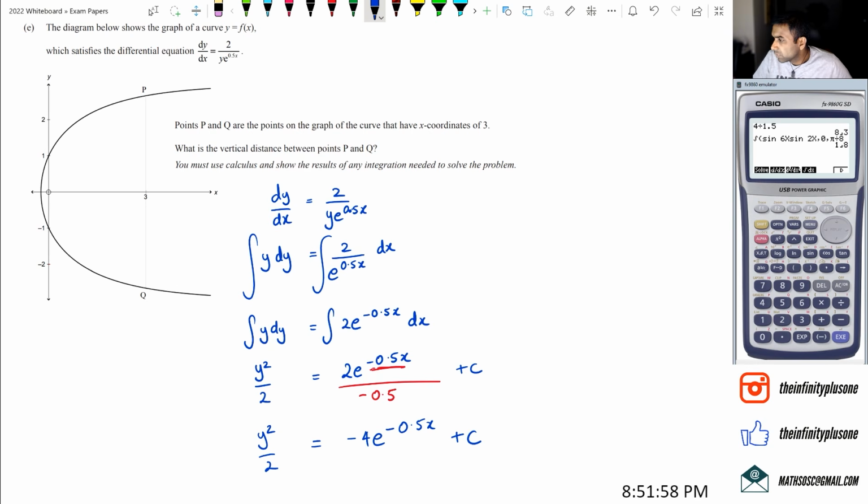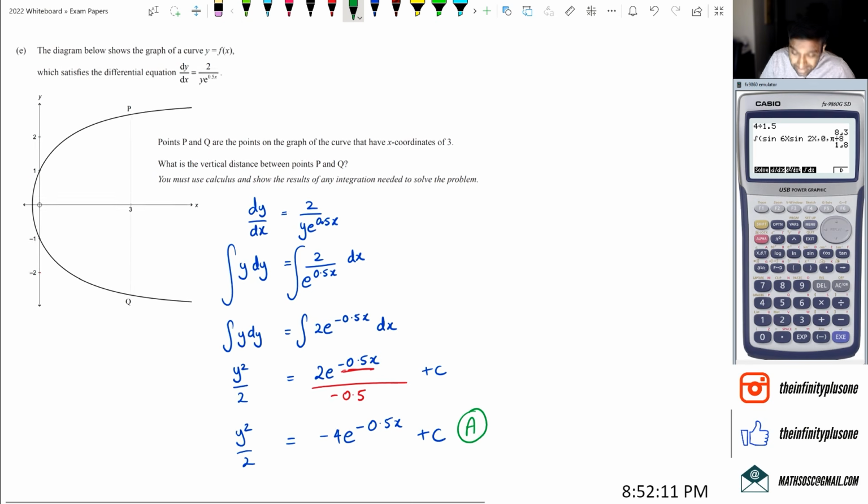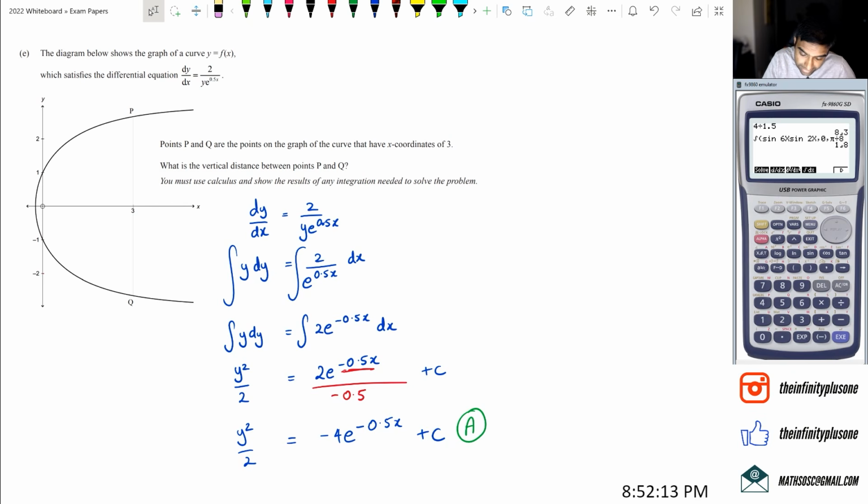Okay. So this part right here is going to get you an achieved, all right? And again, c is not required to get the achieved. So just this part is going to get you an achieved. Now the next thing is we do need to work out what c is. And the way we're going to do it is we're going to use this point right here, which happens to be (0, 1). Maybe I should just get rid of that.